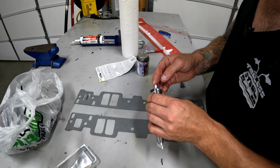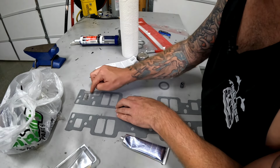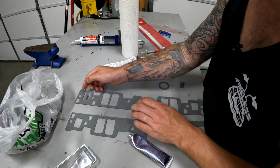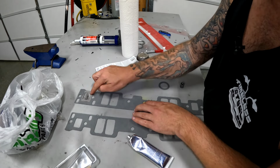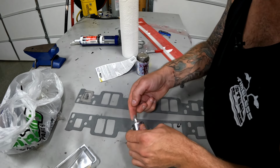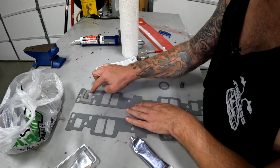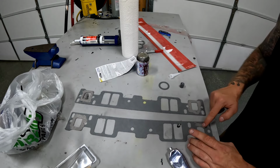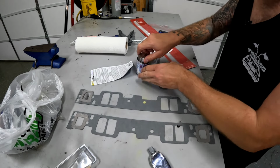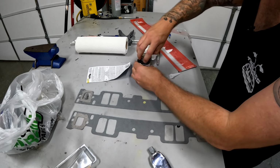A little of this stuff here, just put some on my finger, and we're gonna put it around the water jacket, which is the forward and back port on these gaskets. So nothing crazy, but it'll help seal these water jackets up. Put a little bit of gasket shellac on these. It'll make our lives a lot easier when we go to put the intake manifold on.